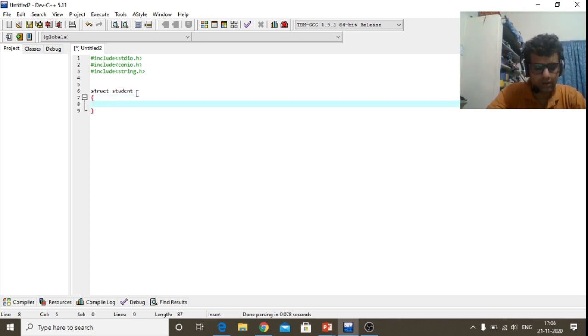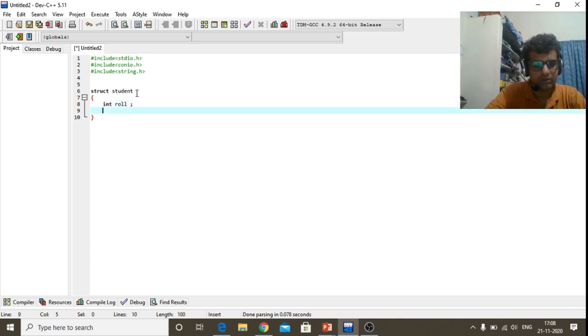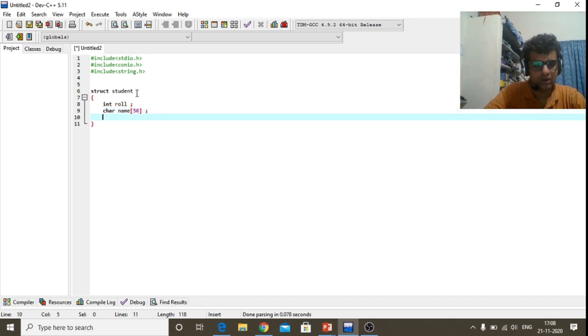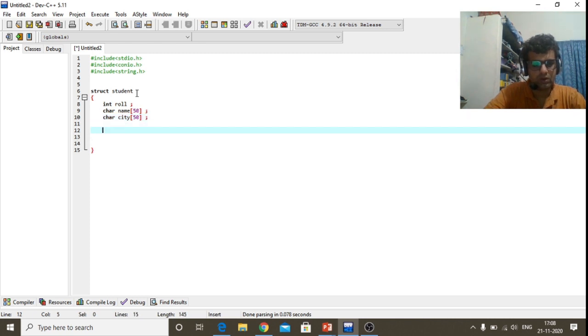Student will have an integer roll number, a character array name of size 50, and a city name. City has 50 capacity.